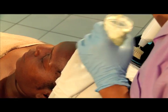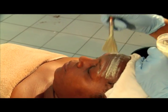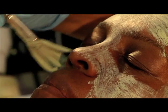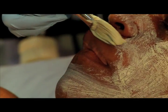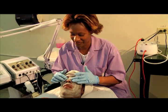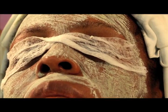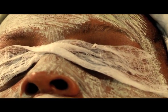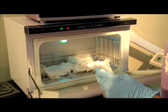We're using a clay-based mask, which will help to pull out any additional impurities that are within the skin. Skin looks beautiful so far for microdermabrasion. Apply the butterfly. Let her relax with the mask until it's dry. Okay, now I'm about to remove the mask.